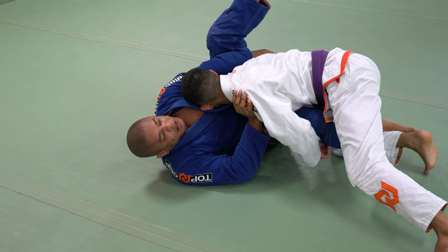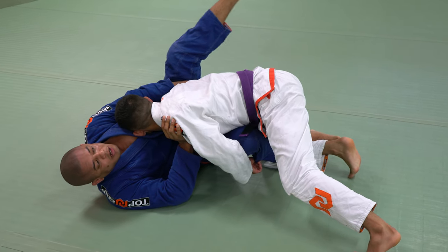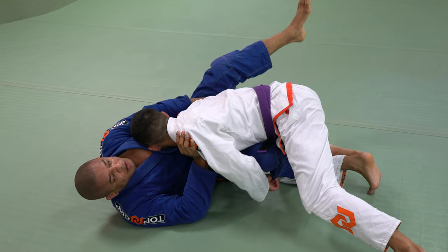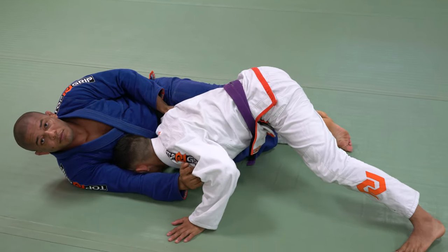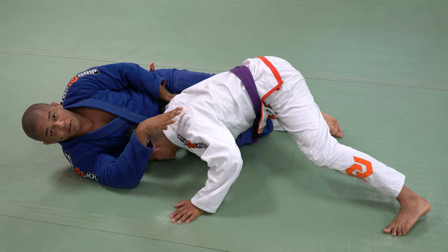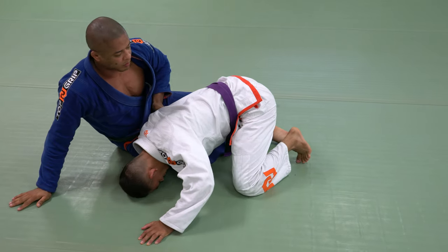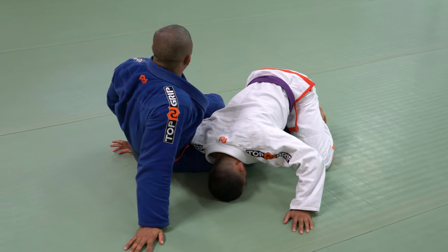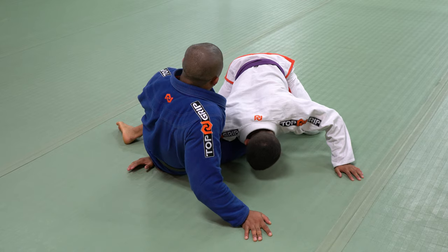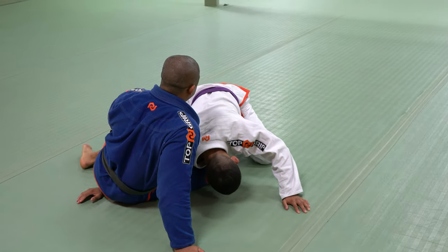I just lift my leg and then I hold. I'm going to kick my leg — bring my leg down — and as soon as I touch the ground, I'm going to move my hip. Now his head is on the ground, I'm going to sit up, elbow, hand on the ground. If his hand is still around my hip, it's going to be hard for me to go to the back. That's when I will take my hook out to go to the cruiser face.